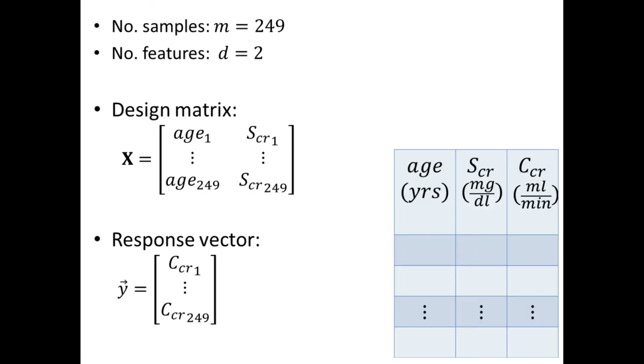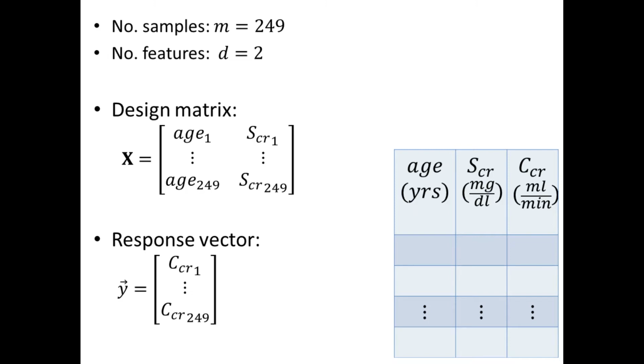Now we could start to describe the experiment. In their experiment, they collected data about 249 patients, and the data that they chose to collect about each patient was age, serum creatinine concentration, and urinary creatinine excretion. Each of these properties had a dedicated column in the table, in which each row represented the patient.